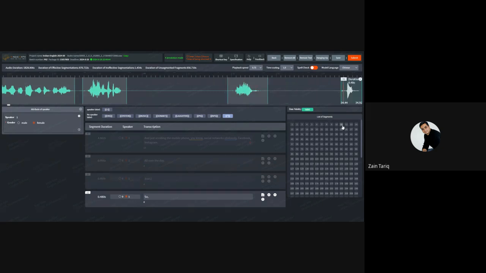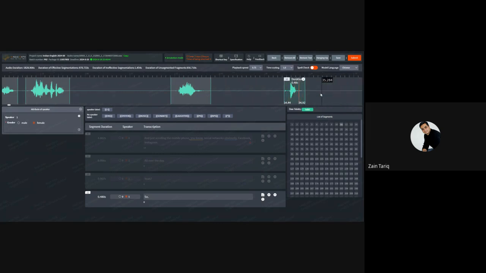Okay, now let's go to the next one. Now this one, if you hear "so," you can leave it as "so." If you hear "sure," you can write down "sure." If you don't understand at all, you can just mark it as unintelligible.